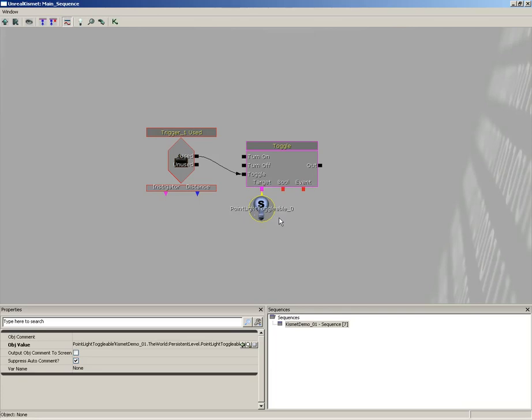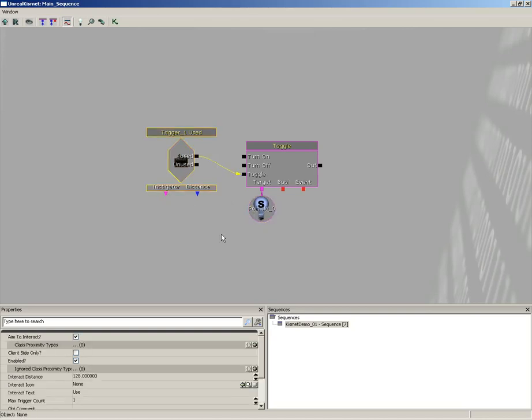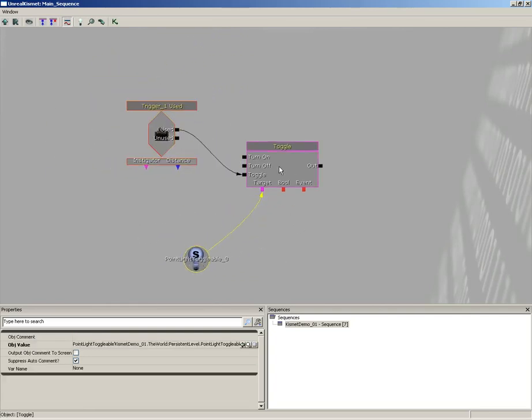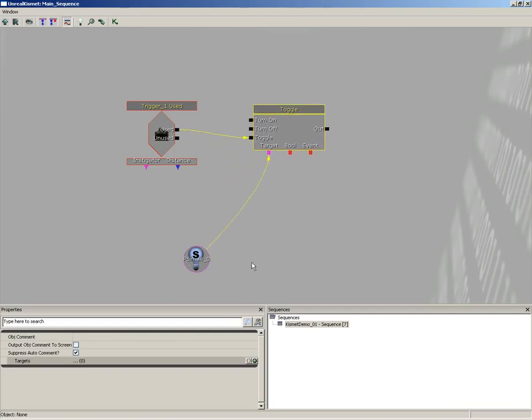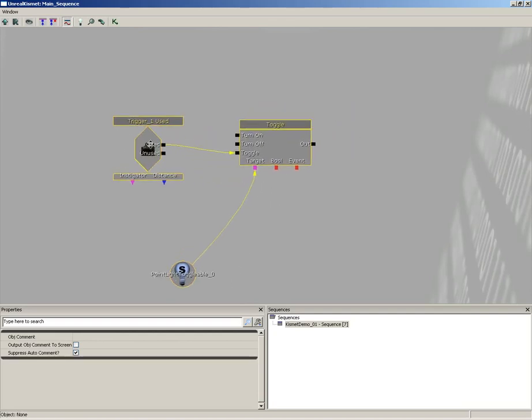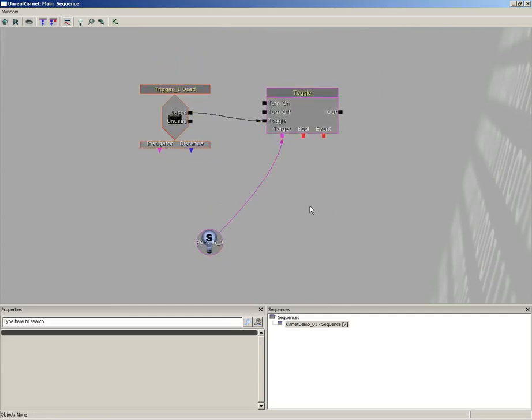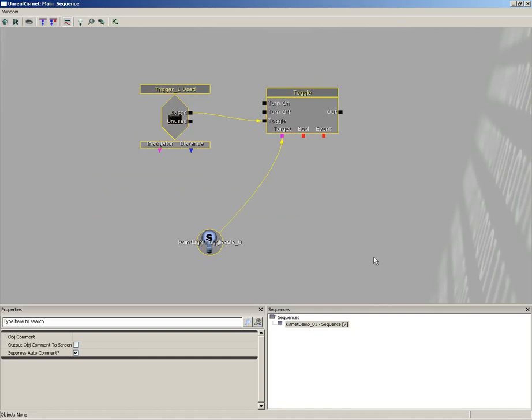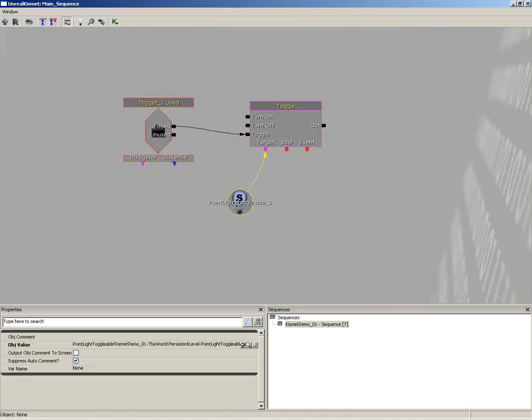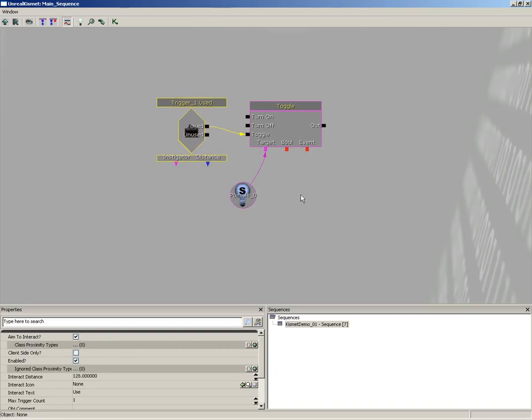As you create more and more complex networks, positioning these sequence objects is going to become critical. You can move these guys around by selecting them, holding down the control key, and dragging like so. And you'll notice those wires stay nice and connected the whole time. So we can position these however we want to. You can also make multiple selections by holding down control, so you can move them all at once. Or if you hold down control and alt together, you can drag out a marquee selection box. So it's just a few of the selection methods to make your life a little easier. I'll keep these nice and tucked together. This is already a simple Kismet sequence that will turn our light on and off.